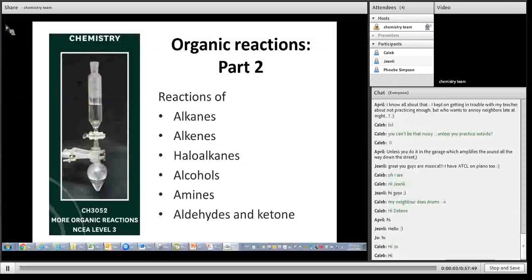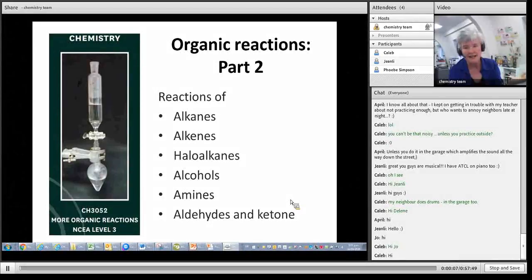Alkanes, alkenes very briefly because we did look at them last lesson, and just get ideas of how to get all these reactions in your head. Hopefully a number of them will be familiar from level 2, but some of you haven't done level 2 organic, so you've got a lot of reactions to learn. So we'll think of different ways we can try and get all this learning work in your head.